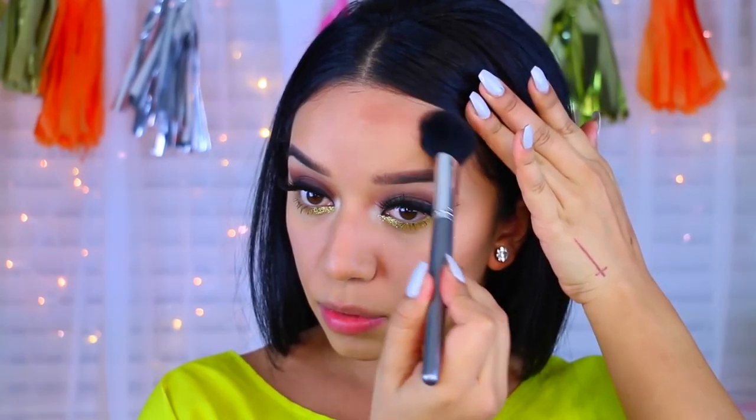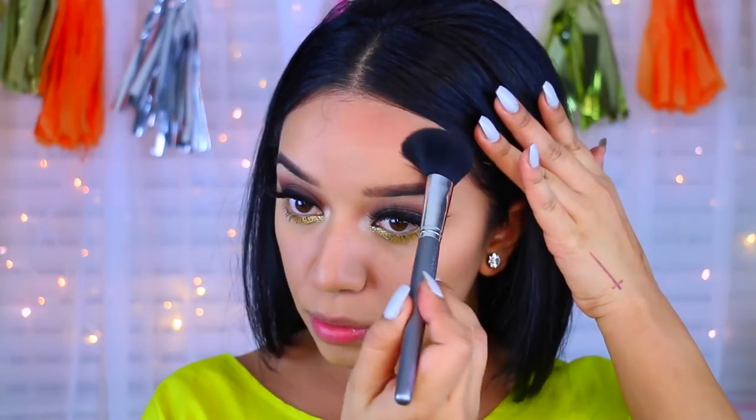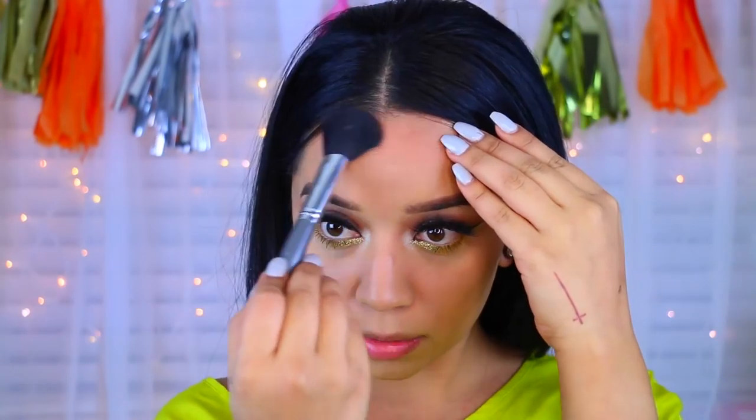So I'm going to move on to bronzer. This is one of the bronzers that I picked up from shopmissa.com. I did a haul and this was only a dollar. I really liked it, but I think this brush wasn't the right one to apply the bronzer. As you can see, it is a little intense, but I did go back and I fix it.